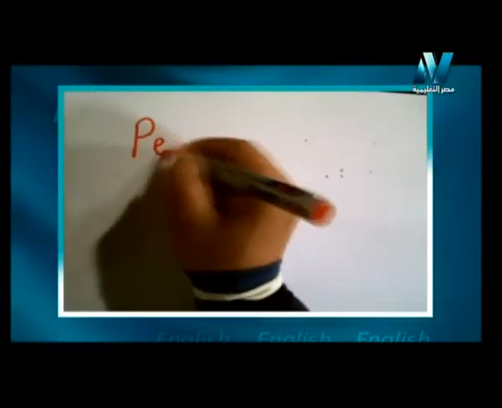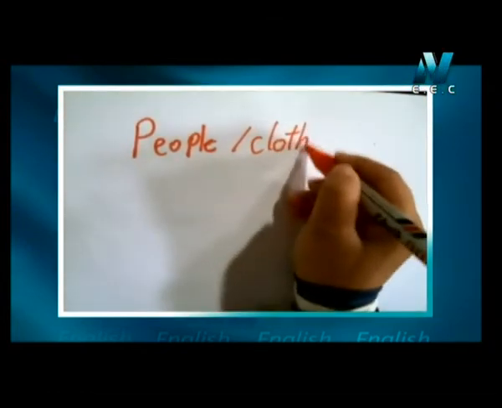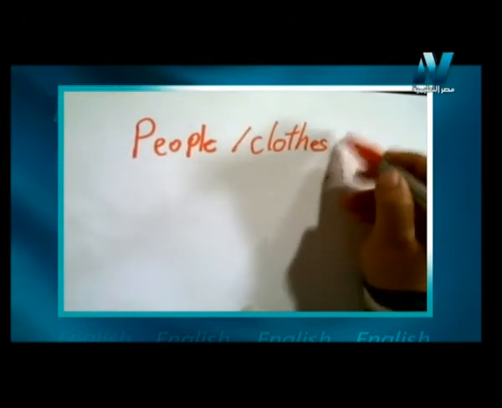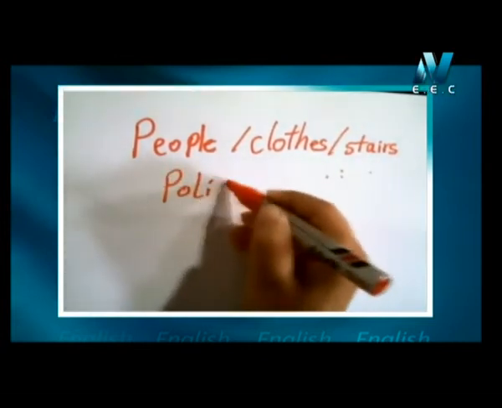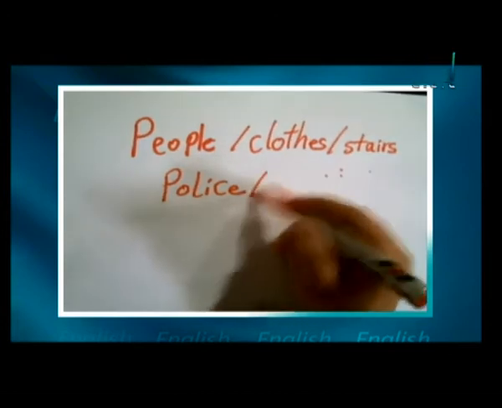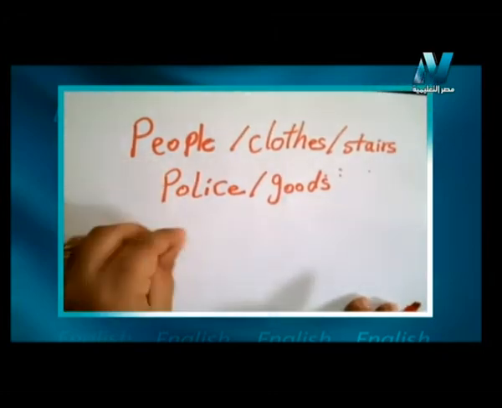Now, we have some words, I cannot count them, they are uncountable, but when I have a verb, the verb has to be plural verb. Like what? Let's have the word people, the word clothes, the word stairs, police, goods. When I have any word of these words, I have to put a plural verb.